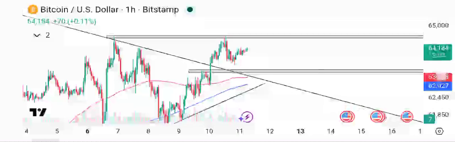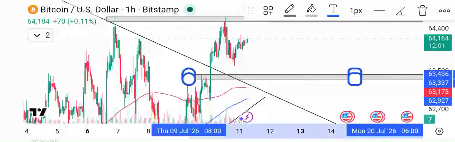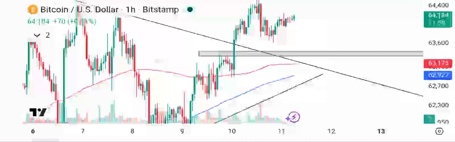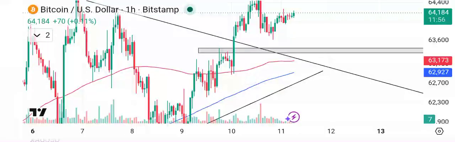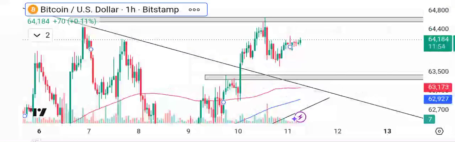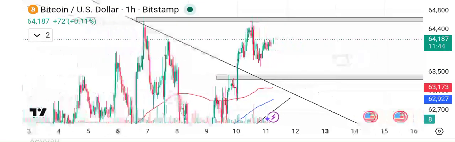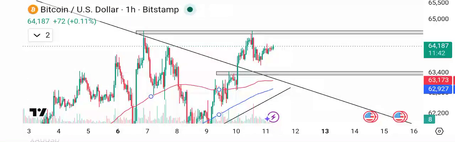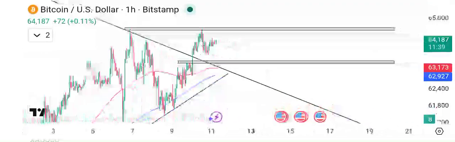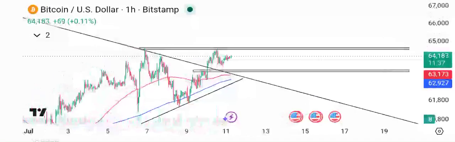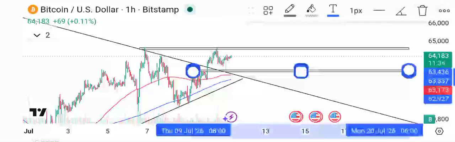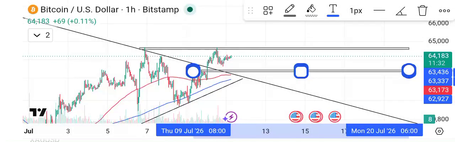Why do I call here horizontal support? You can see this point here, we had a rejection, but see this big bullish candle which caused the breakout. You can see this obvious big breakout. So this old resistance here can serve as a support, and also we have some sort of fair value gap at this point. That is why I called here a support level. So currently we are in this range, horizontal resistance here and horizontal support. We'll be looking closely at what the price is doing in between.